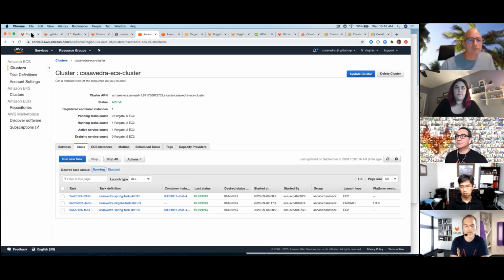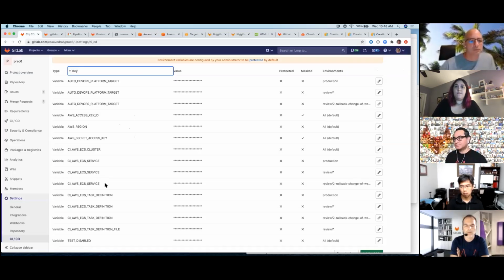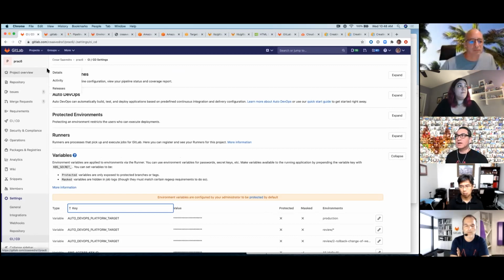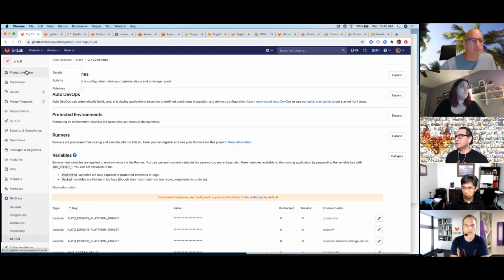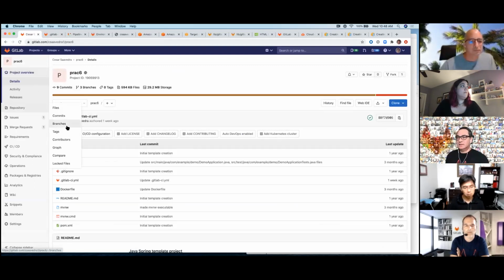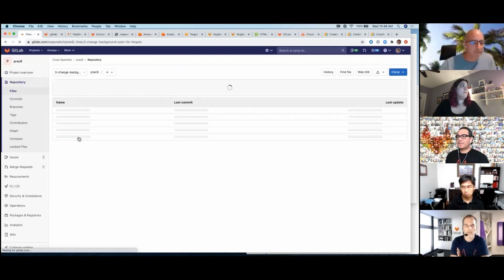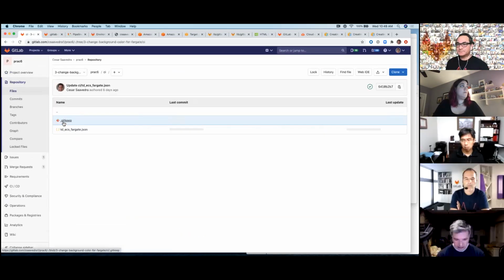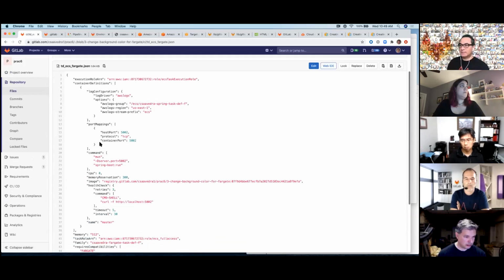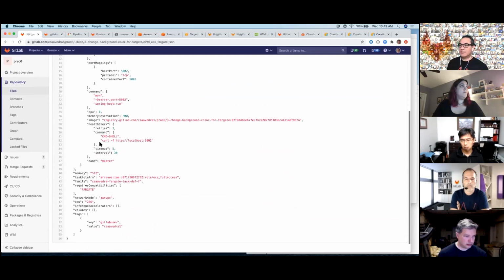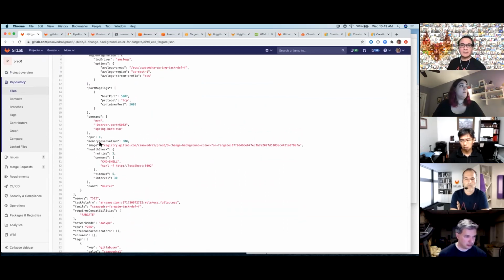on the GitLab project. Now, in order to use it, obviously you have to have one. So let's see if I have it here. Yeah, so if we go to the project itself, I've created a directory called CI, and I've stored the task definition here. So this is a JSON file that I put together that basically defines the way my container is going to look when it runs on ECS.